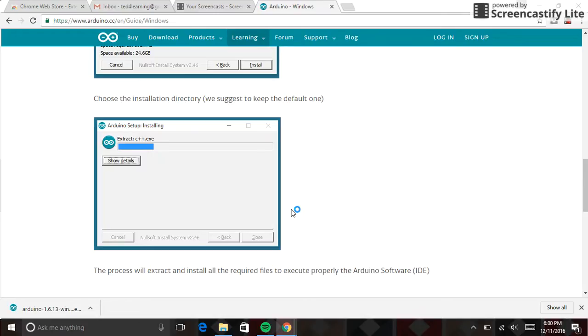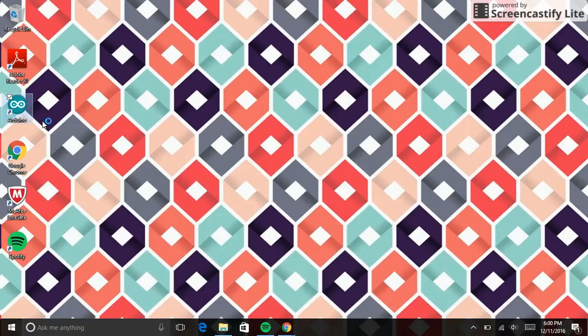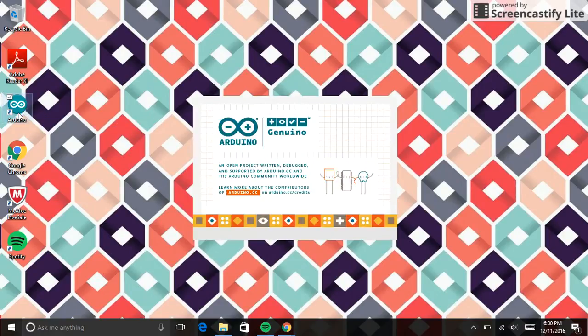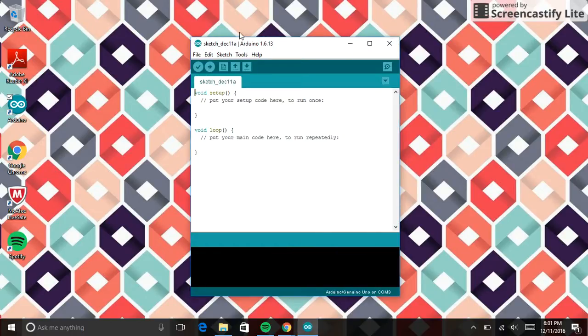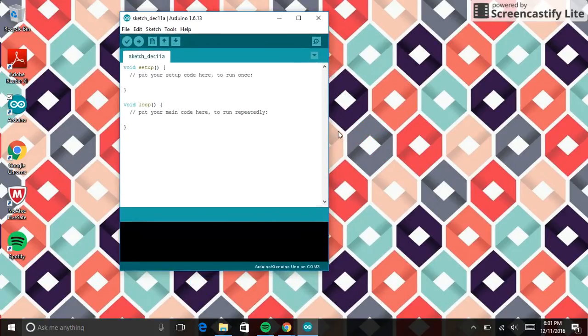I'll show you. So after the installation, you will see something like this, the shortcut menu. If you double click, the IDE is opening here with all kind of initialization. Leave a couple of seconds. Then you will see the editor here. So typical programming editor.